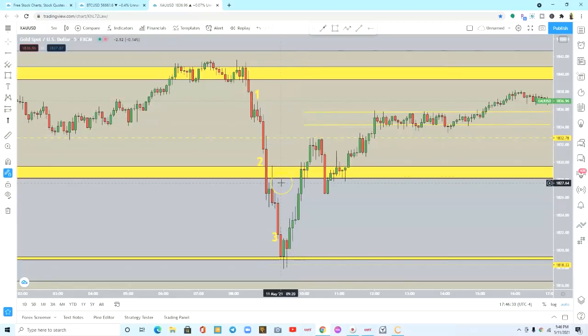So when you mark up your support and resistance, if you're going to mark it up with these squares like this, you can put those on the closing candle. Like when the candle closes, let's say right here, let's mark up this consolidation on the closing candle, and then I use these dotted lines to mark up the highs and the lows of the candles, so that I can know detailed support and resistance.